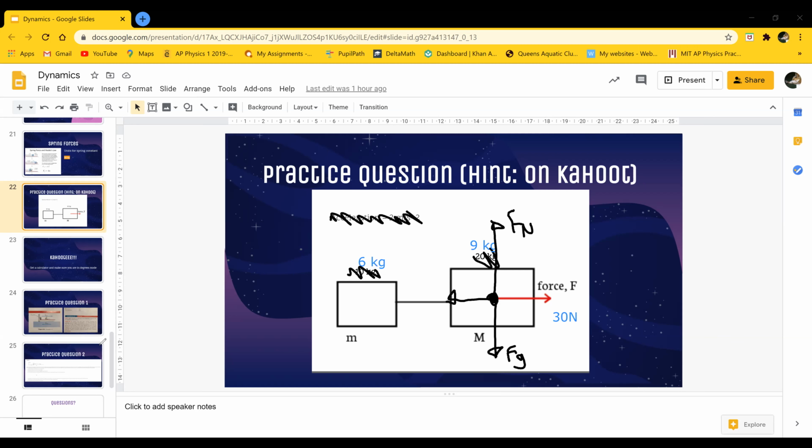Sorry, I have some background noise, but basically, you have 30 newtons. And remember, I talked about the equation you could draw before, which for the first diagram is F sum equals m1a. And this is m1, and this is m2. So we know that the net force for m1 is F applied, which is 30 newtons, minus Ft. And then we set this equation equal to m1a.